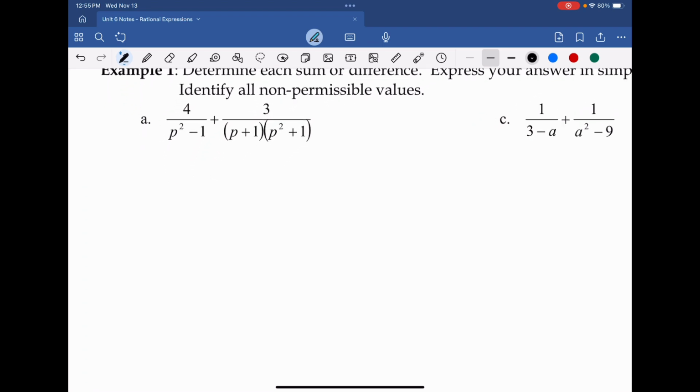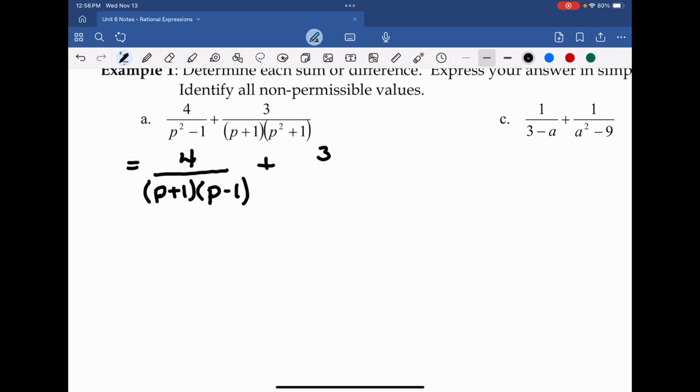I see A and I'm looking at this and I'm like, okay, well, there's two rational expressions added together. What I want to do here is I want to write this as, we're going to try to factor this a little bit further. So I'm going to write equals. In the first fraction, I can write this as 4 over. I recognize this is a difference of squares, so I'm going to write it as p plus 1, and then my x1 is p minus 1.